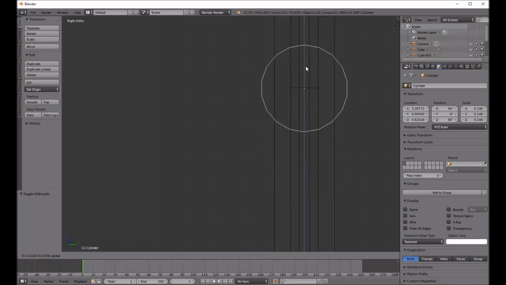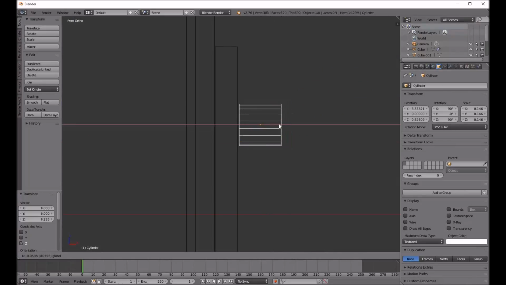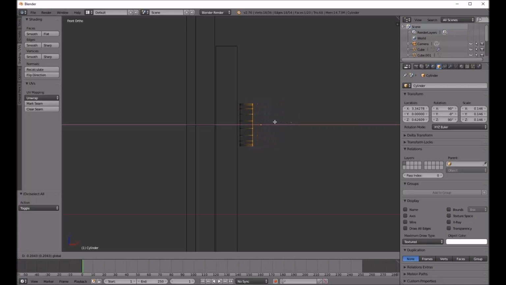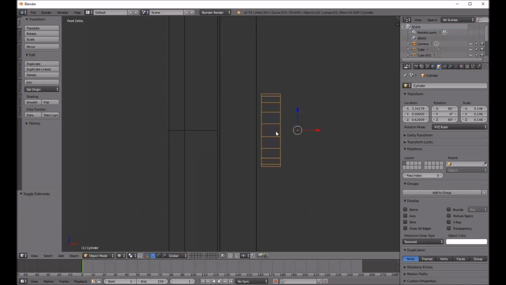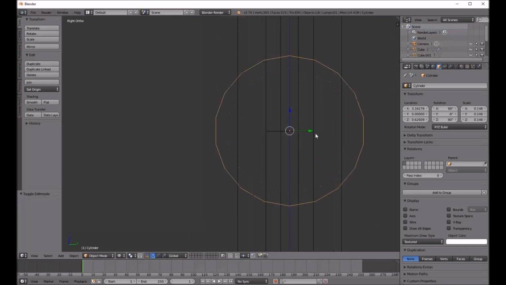I'm going to bring this back up, so the center point's on there. Come back out here and move that in. Go into edit mode, and we'll deselect all these and then just border select this. Make it about so thick there. Then of course there's the center pit, the screw basically.